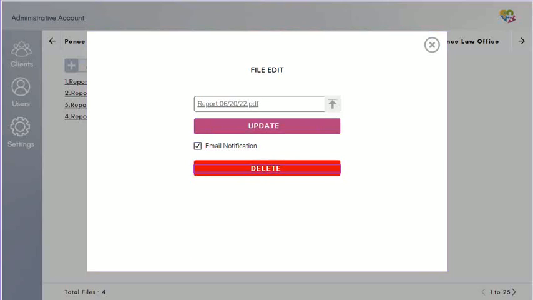If there is a delete, it should always confirm the deletion, and there should not be, I repeat, any email notification for deletion of files. The only email notification should be for updates or uploads of files.